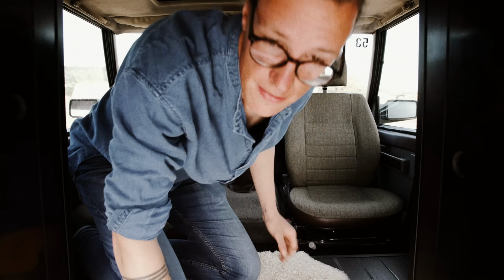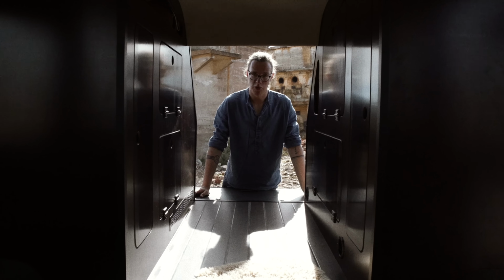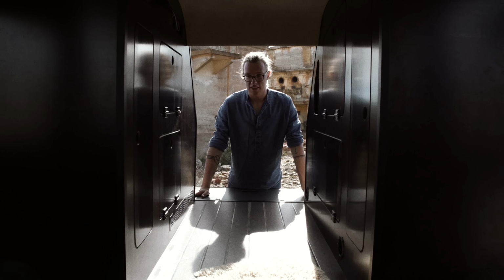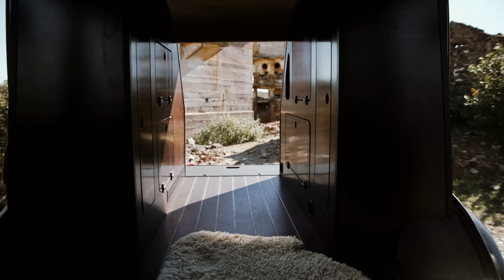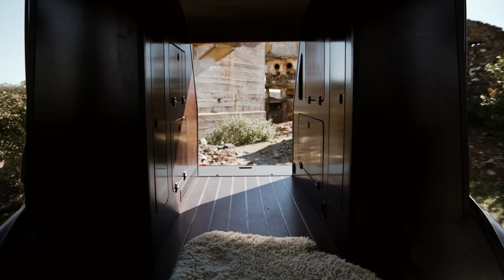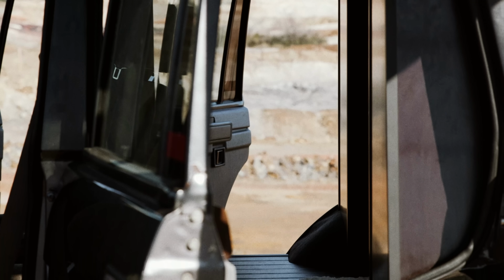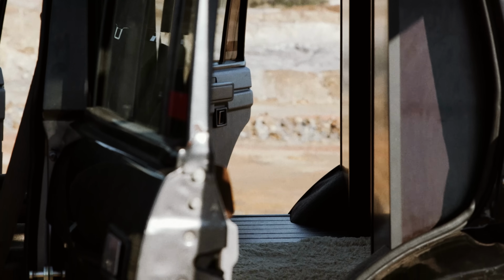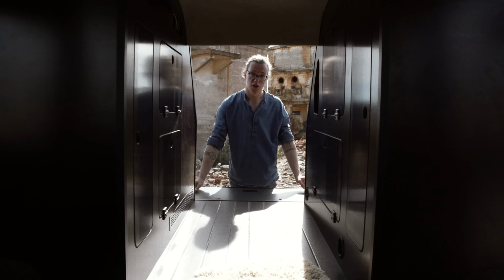Speaking of which, so in most cars the storage solution would probably be the boring part. I don't think it is in this, because the shelves are very much an integral part of how the living space works. And that is also why they were extremely difficult to make and fit in the way that you see here, especially with our boat-inspired floor that would really give away any bit of crookedness in the thing. So how does it all work?